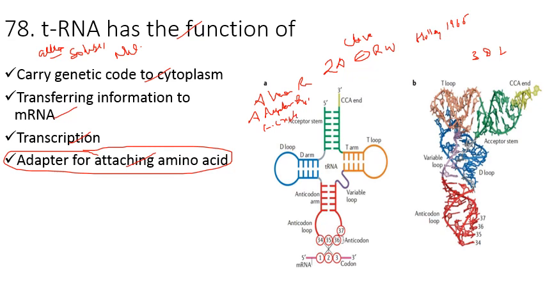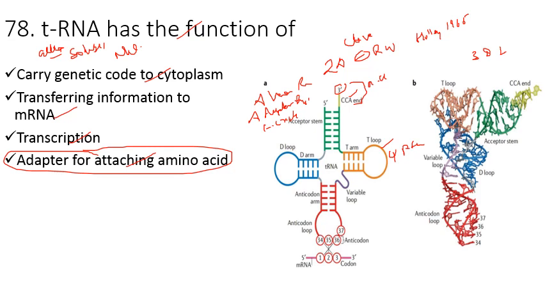If we talk about its structure, it contains the 3' end with some specific bases, cytosine and adenine. This arm is known as the amino acid arm. Then we have the T loop. It contains one unusual base designated by psi, which is known as pseudouridine. Then we have the D loop. It also contains one unusual base called dihydrouridine.